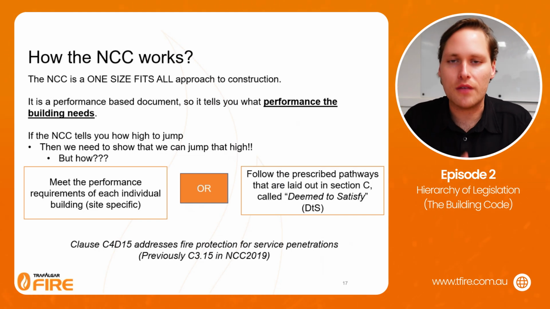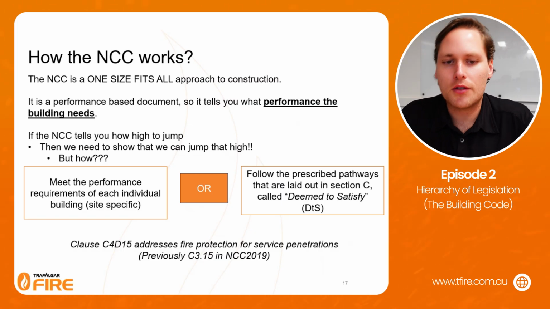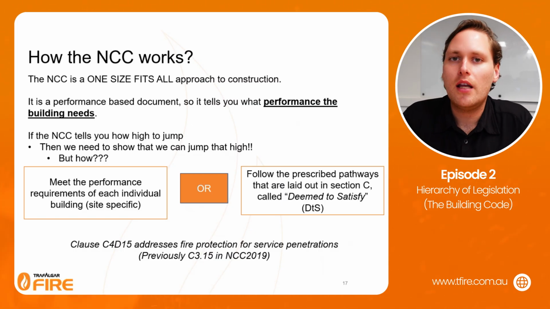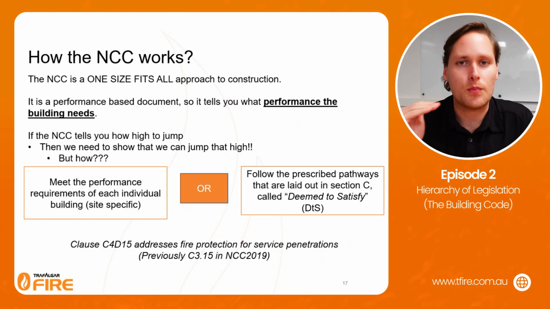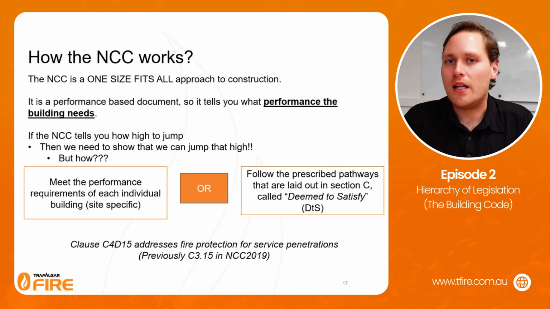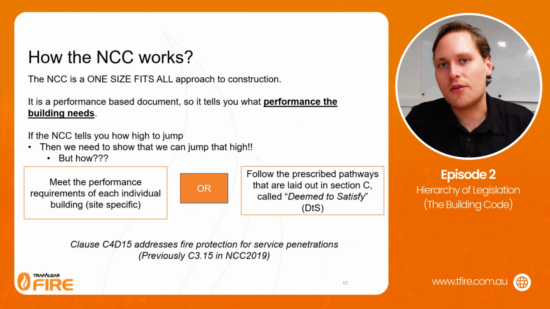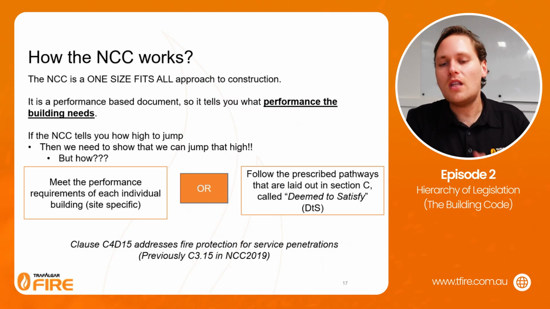And to do that, it gives us two options. There is a performance-based approach, which means when it comes to fire protection, a fire engineer can write a performance solution to address the specific performance requirements of the specific building. And that means on a site-specific basis, you can engage a fire engineer to look at the design of the building and design for fire appropriately.